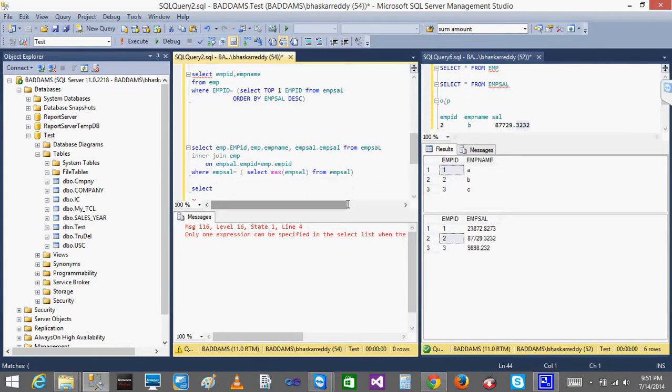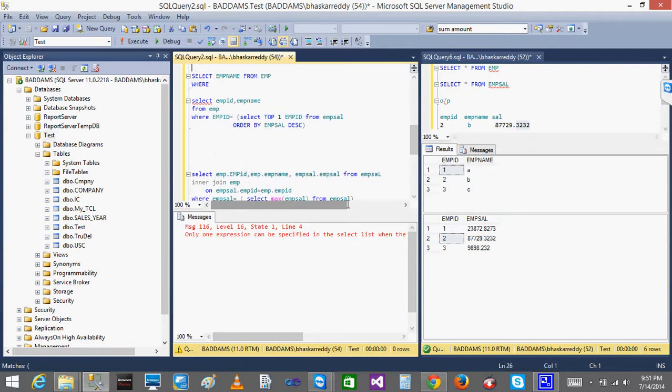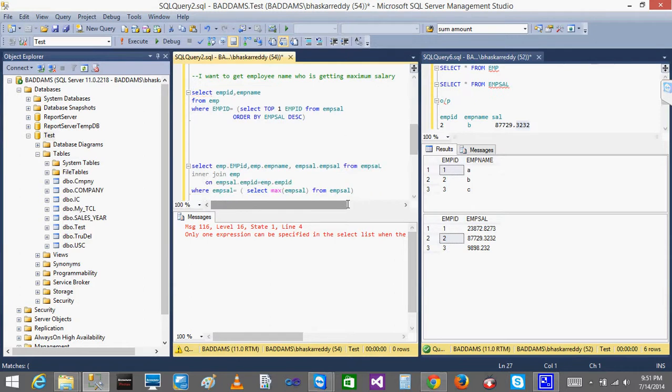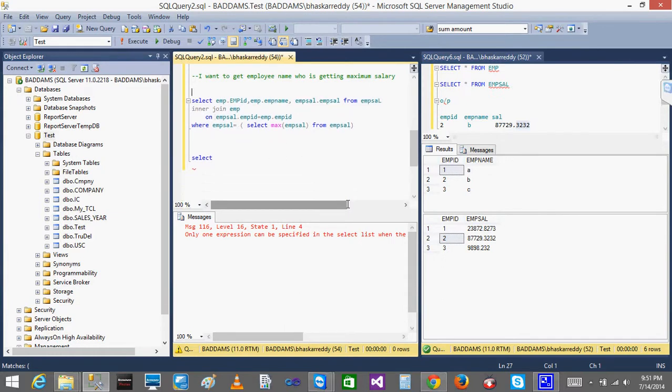So this is a thing. Now there is another way, using the derived table. I'll mail you all the stuff. This is the approach, and I'll paste it at the end. I'll make it as answer 1 and this is answer 2.